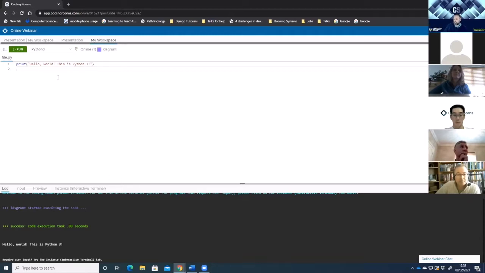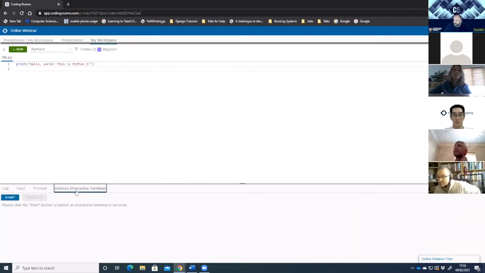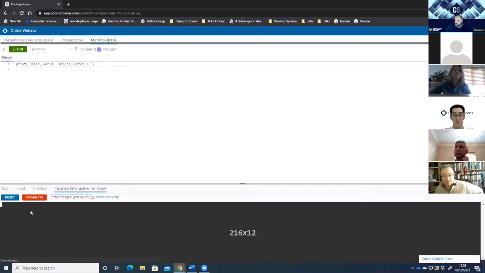Brilliant. Now, just to note, if any of you are programming right now on here and playing around, and you are doing a user input, you need to click this interactive terminal here, which will let you interact with the input. So you just click on that and click on start. And if you were to program an input, then you would enter your input into here. I'm not going to demo that right now, but if you are playing around with this, that's something to note.